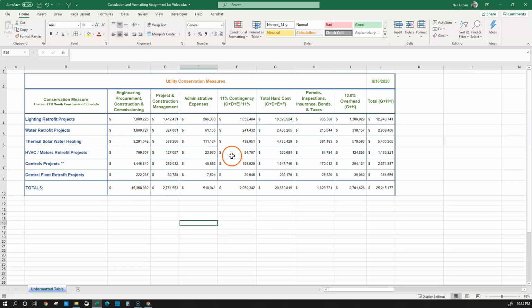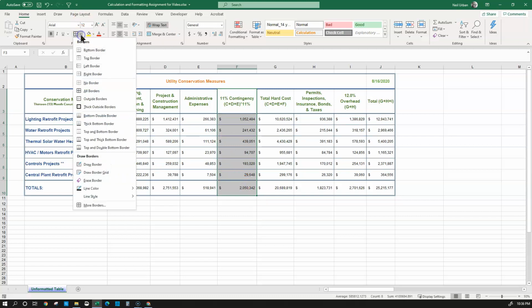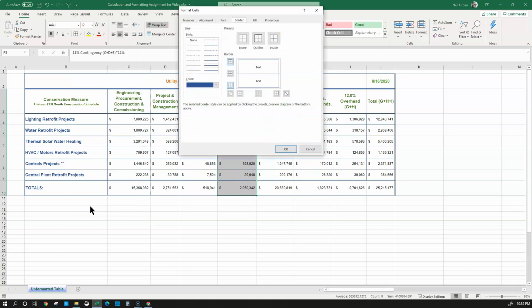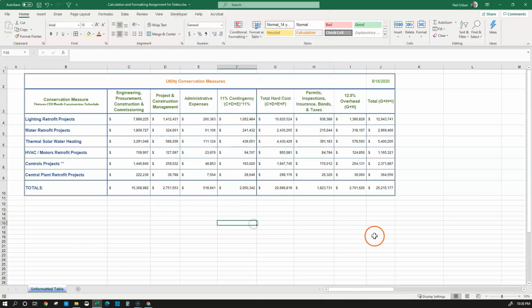Now, the next one we want a vertical line. We want a thinner, a normal weight vertical line on the left and a thick blue one on the right. So what we can do here, go to more borders. Over this side, we want a thinner line. So we put that there. Then we pick up the thicker line and put it on this side. Let me see. Okay. Now we have the border.